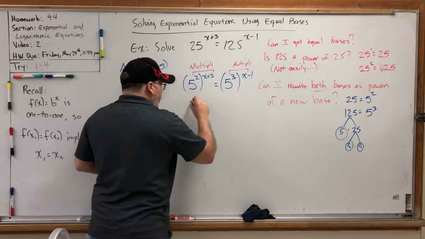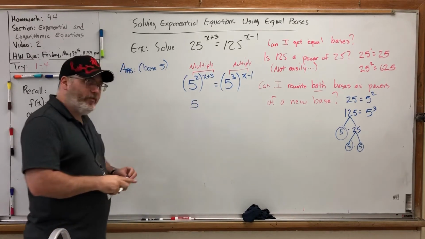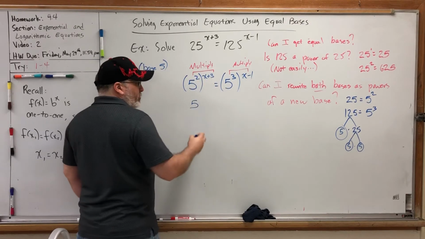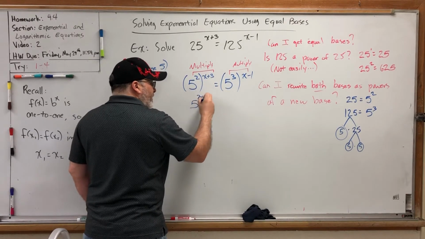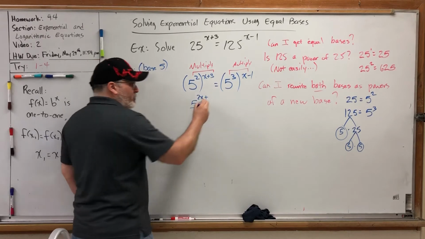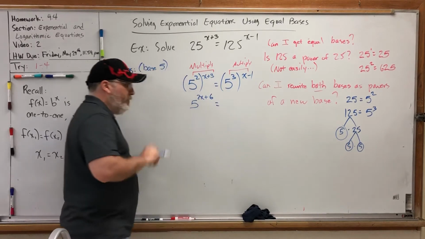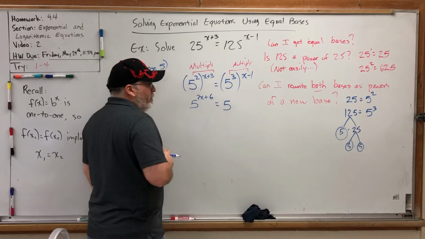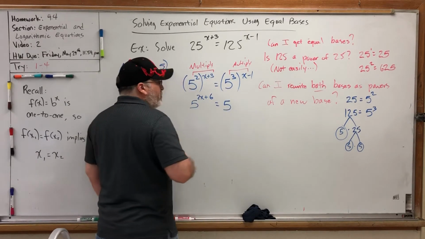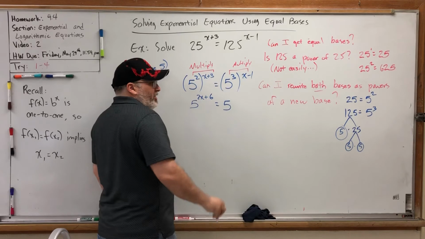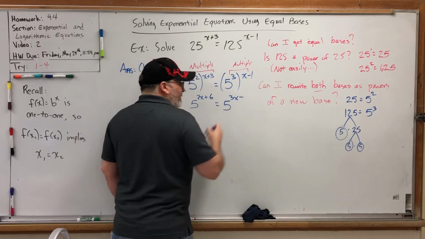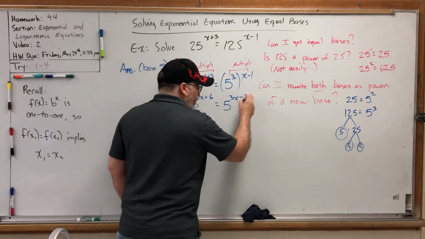In this case, multiplication is going to invoke the distributive property. So we have to distribute the 2 across the x plus 3. 2 times x is 2x, plus 2 times 3 is 6. And on the right side of the equal sign, same story, different verse: 3 distributed across x minus 1. 3 times x is 3x, minus 3 times 1 is 3.